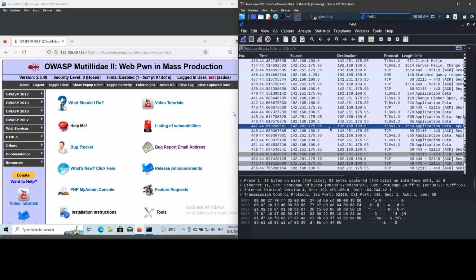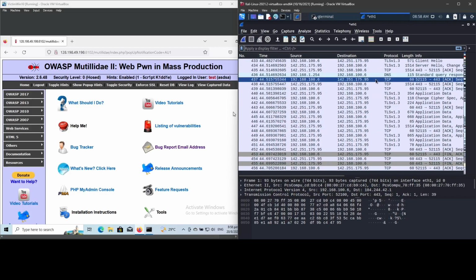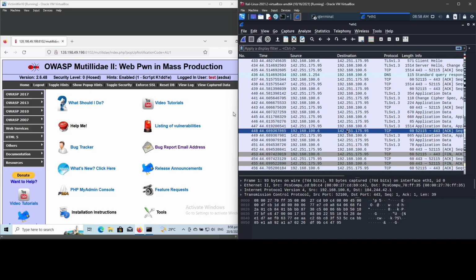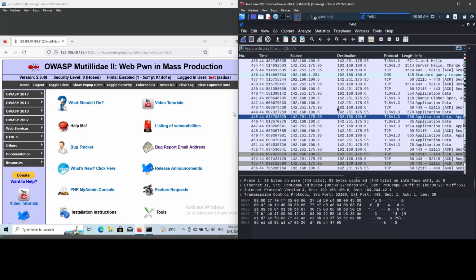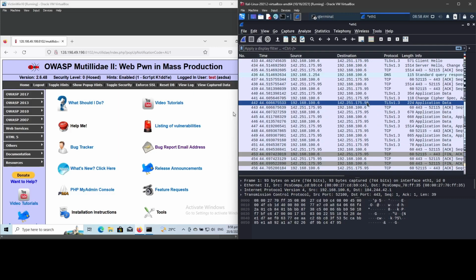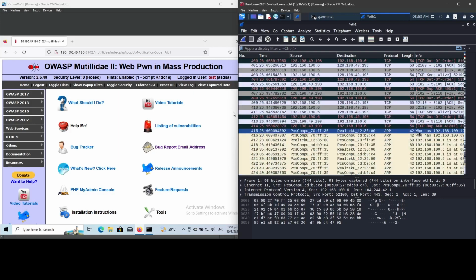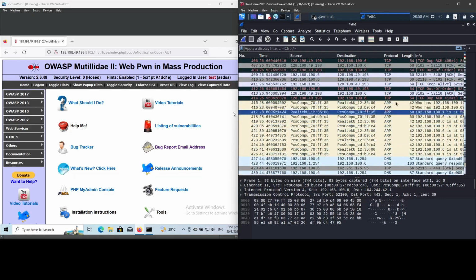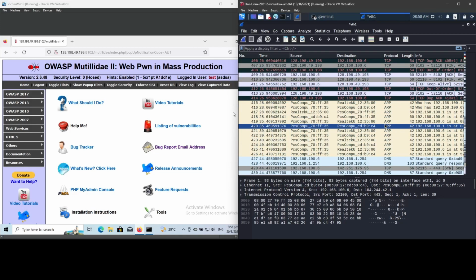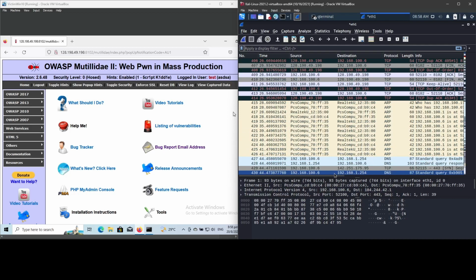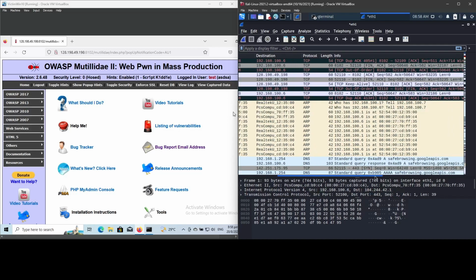Now we have gathered all the information and network traffic in Wireshark. I have already stopped the capture to enable us to analyze the network traffic and see what information we are able to obtain. First, you can notice that the IP address of the victim, 192.168.100.6, is at this MAC address, which also belongs to the attacker.